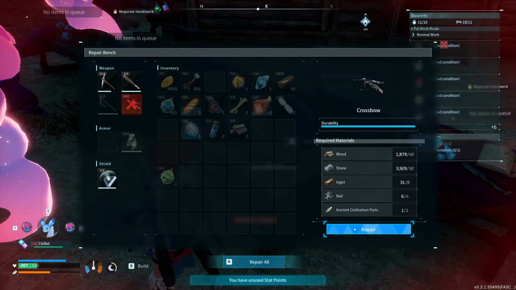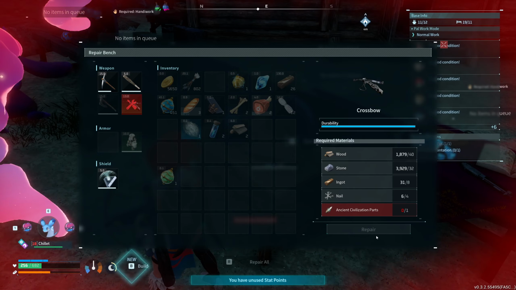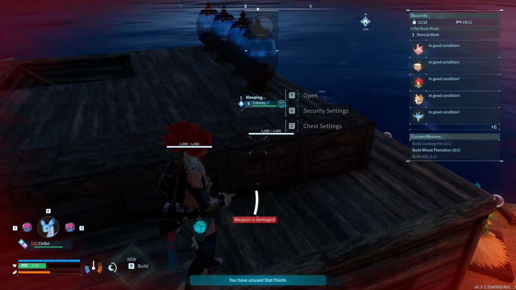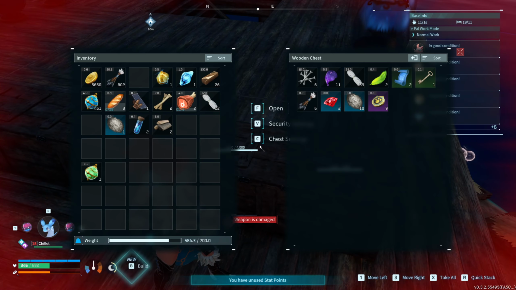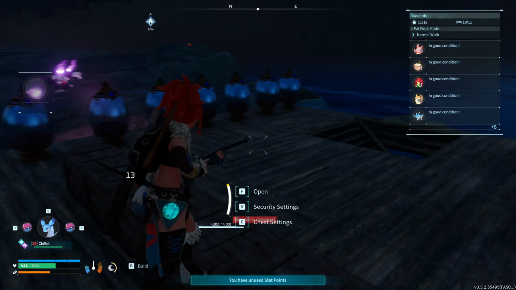Okay, and that doesn't help because then I lose all my health from that thing. Oh, we're going to do that today. Oh, I don't have any ancient civilization parts. That's going to make it difficult. This is another problem I have, is I got to figure out where all my tools are, where all that stuff is.